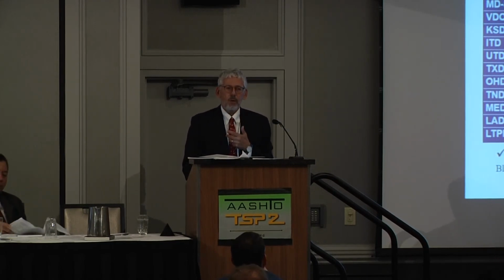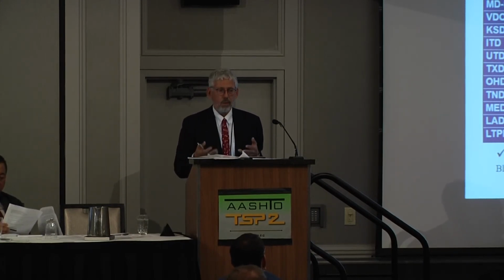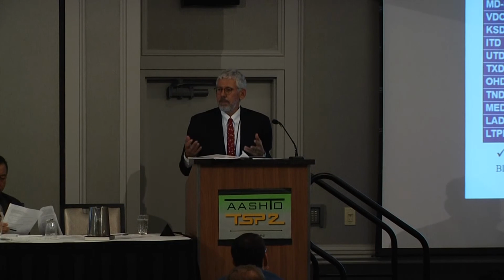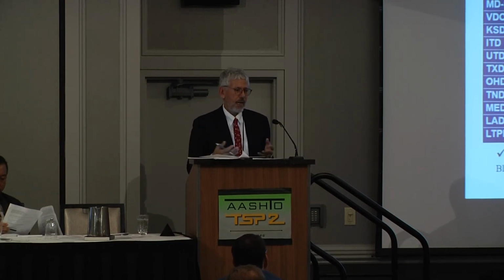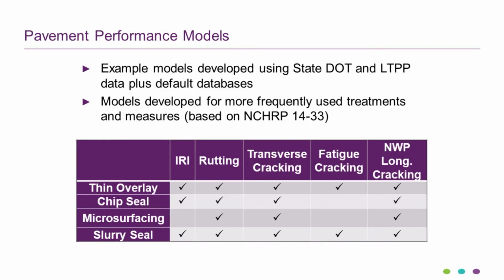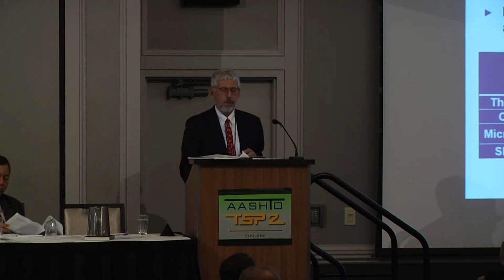And here, because what we were trying to address was the timing issue, then modeling was important. Why? Because timing issue basically comes down at finding the best compromise within cost and benefit. If you're trying to define benefit, overwhelmingly, it is defined in terms of performance. So performance models become very important. In this project, we basically developed performance models for the various combinations of treatments on the first column versus measures at the headings, the different headings. And these are all based on the previous project from NCHRP 1433.